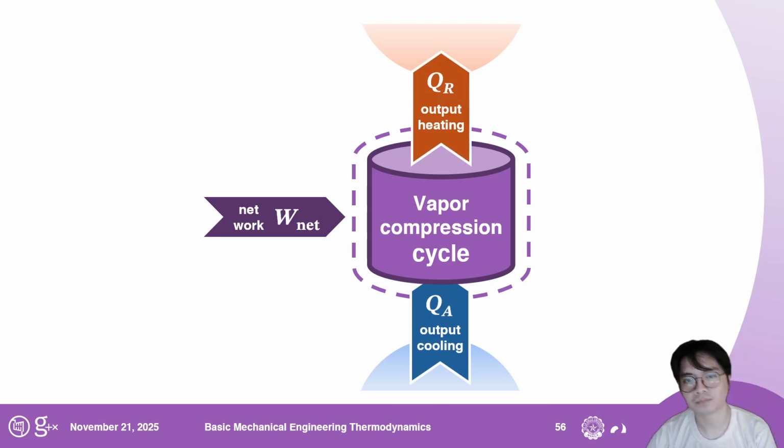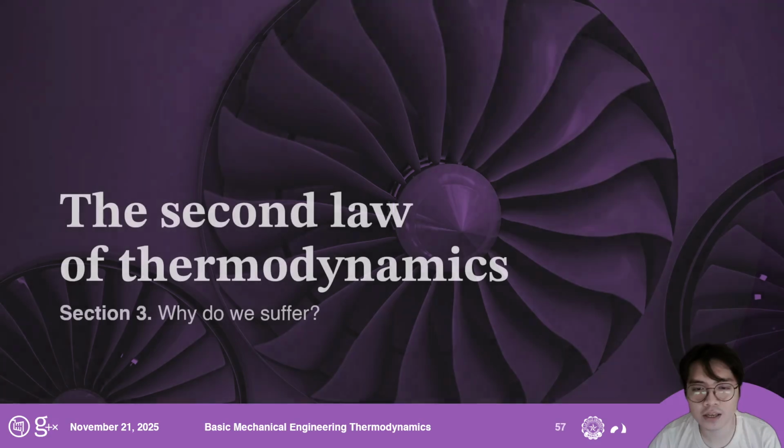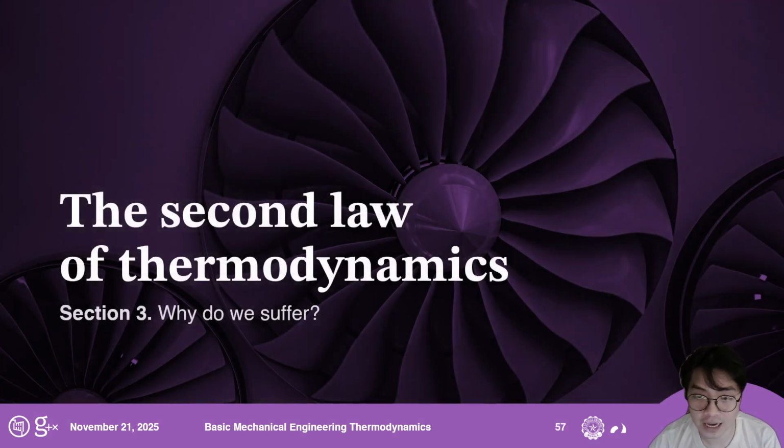And so now we will go on into the second law. This is the end of this section, and in the next section we will tackle the second law, and one of its restatements, which is the Kelvin-Planck statement. And of course, we will also tackle the perfect cycle, the Carnot cycles. I will see you then. Thank you very much.